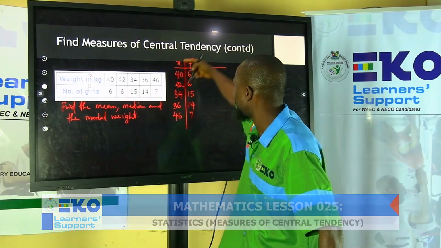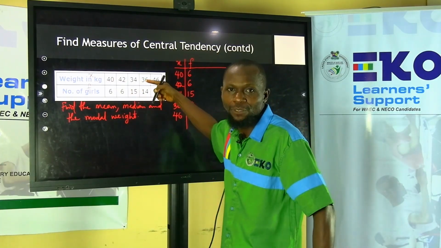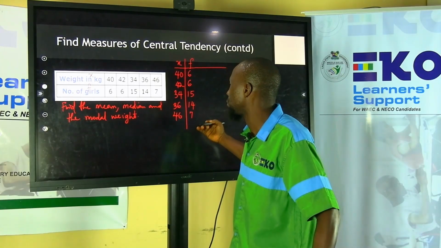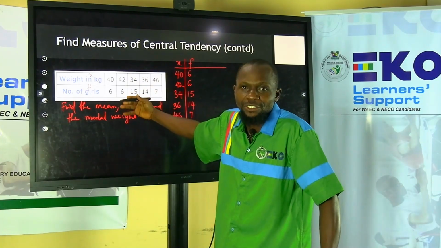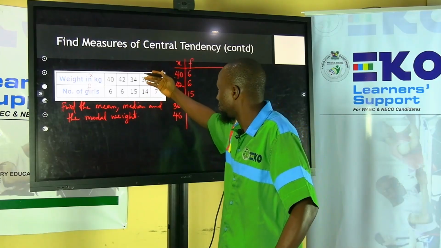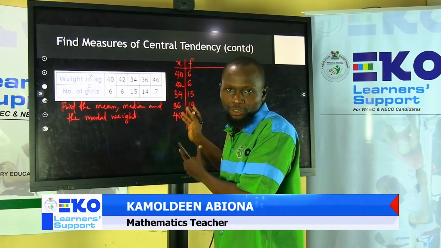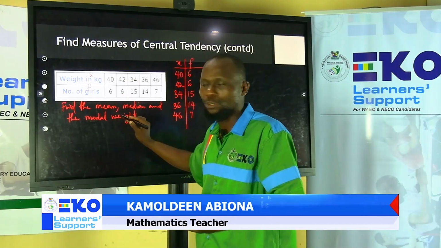So I have this. I've represented everything I have here. I've represented it in this manner to ease my calculation. Actually, we can still do it like this here too. It's still fine if you do it in this manner too. But I think I prefer this. So whichever one, you can still use this one too.